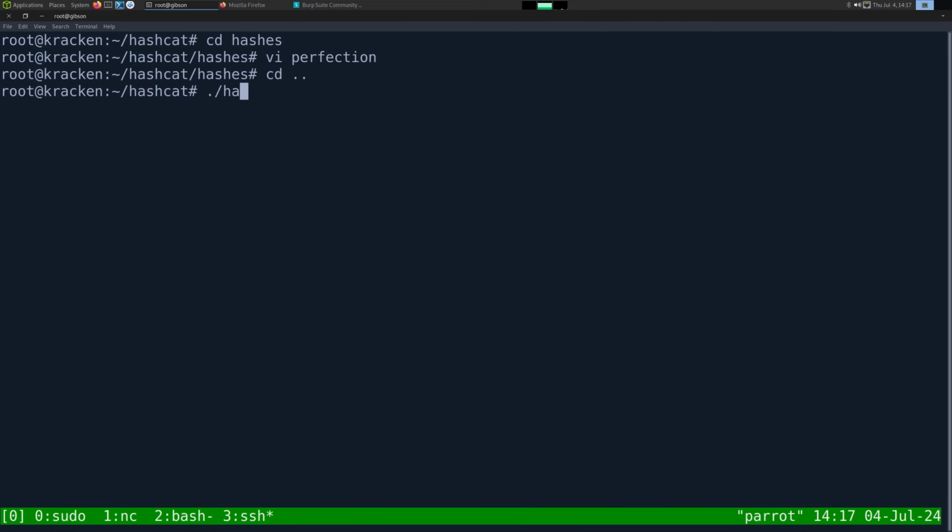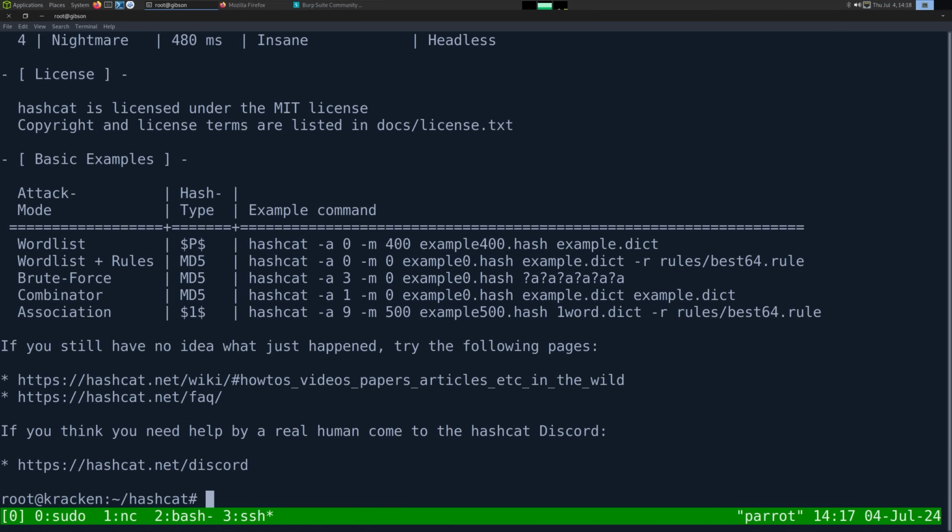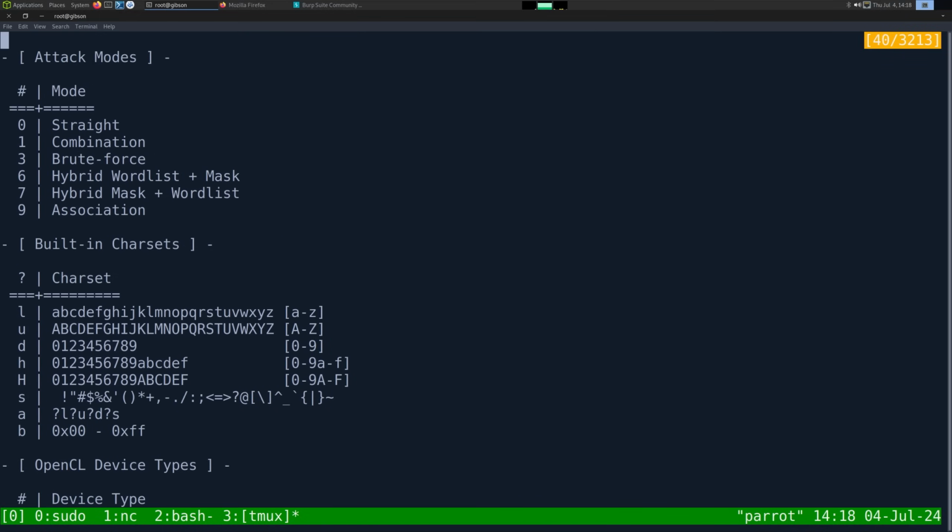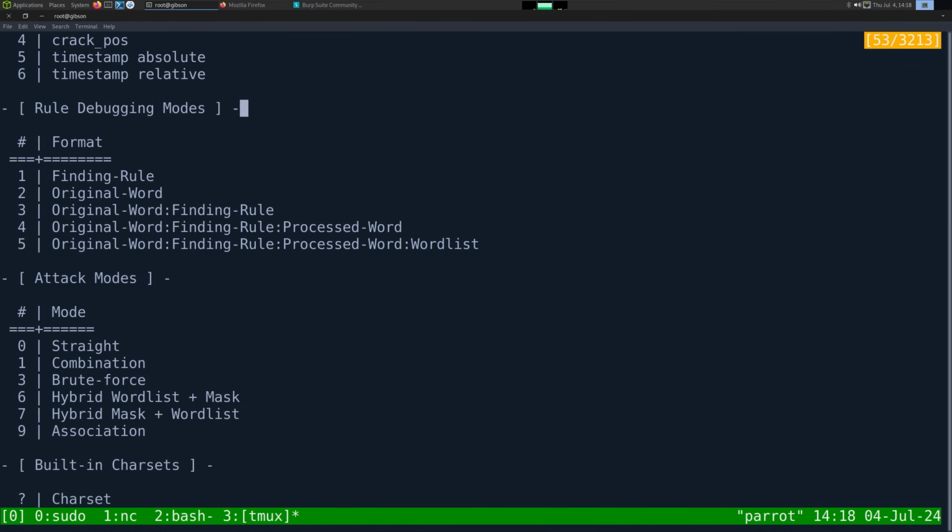And now let's take a look at the man page for hashcat, because we're actually going to use an attack mode here. We normally don't use attack modes in hashcat because we're just cracking off a dictionary, but we want to manipulate something. So we got the modes, we got the straight, this is the one we normally use, but I'm going to use the brute force. You could also use like the wordlist and mask. That's going to combine the wordlist with the mask.